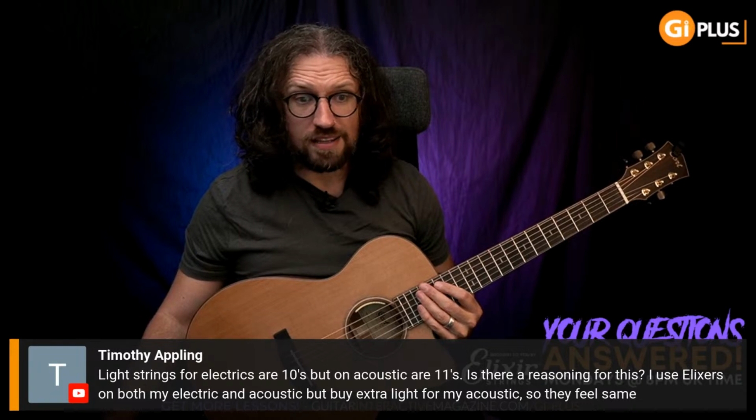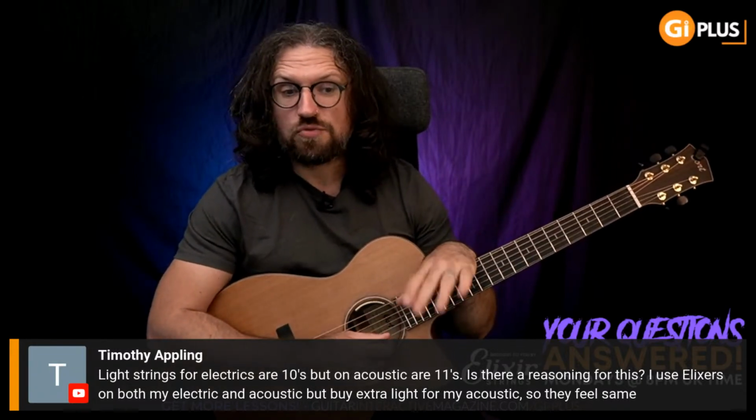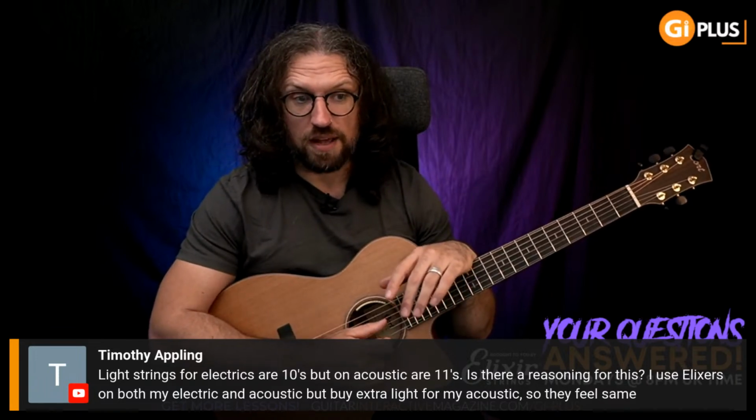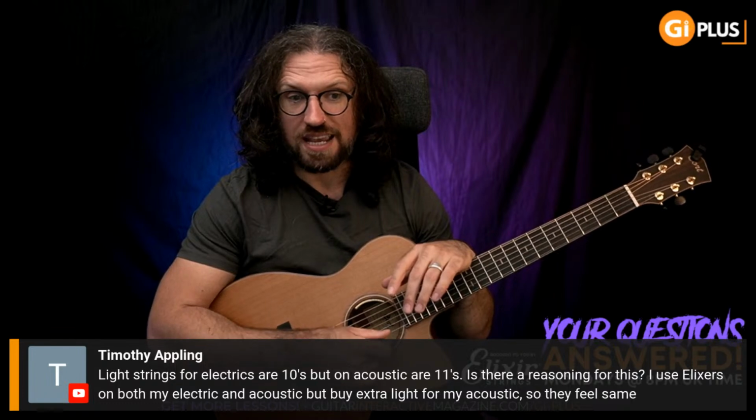Oh, here's one about some gear stuff. Light strings for electrics are 10s, but for acoustics 11s. Is there a reason for this? I use Elixir on both my electric and my acoustic, but I buy extra light for acoustic. They feel the same.